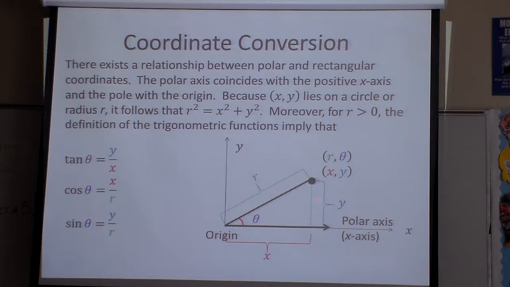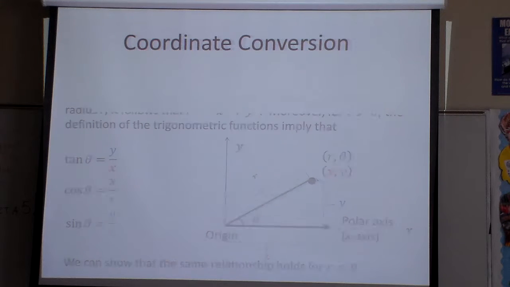So we can find theta if we have our points (x, y), because we can take x squared plus y squared to get the r squared. And we can also then use those to help find the angle theta. So we can convert them back and forth, especially if we have an (x, y) coordinate. And this would also be true if r happened to be a negative value, like here where we flipped it back to the other side.